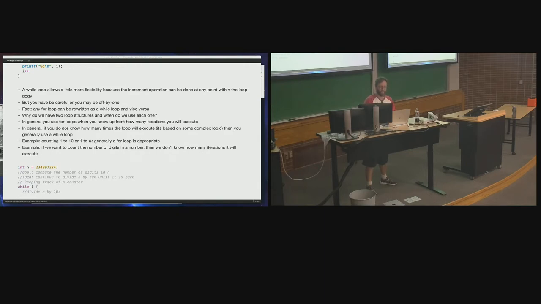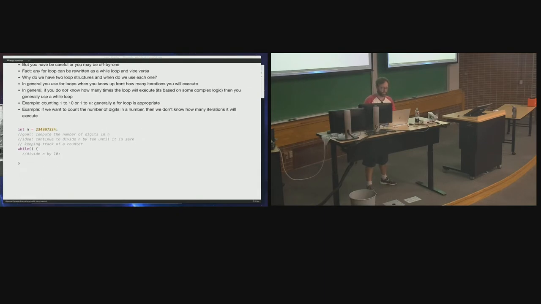How do I do that? I could go n is equal to n divided by 10, except what's the shorthand that I could now use? n divided-equals 10, right? And increment your counter. So count plus plus. Or I could have gone count is equal to count plus 1. Again, shorthand, get used to using those shorthands, and you'll type a lot less. Let me go ahead and create int counter is equal to 0. Or counter. Yeah, let's go with counter.